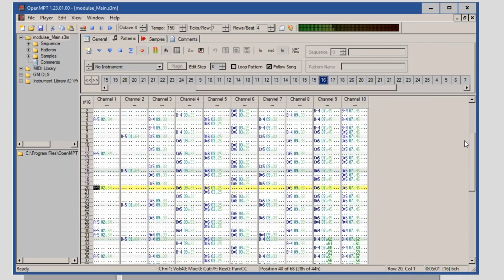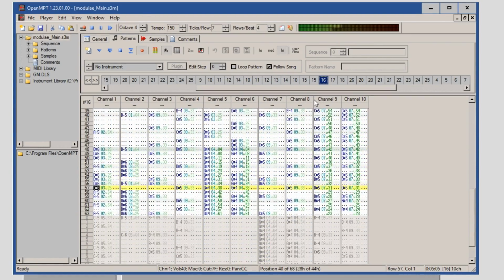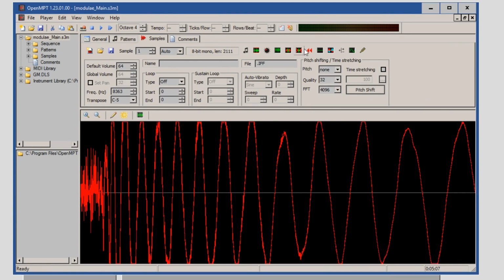And there's all the note data. Let me take a look at the samples here.